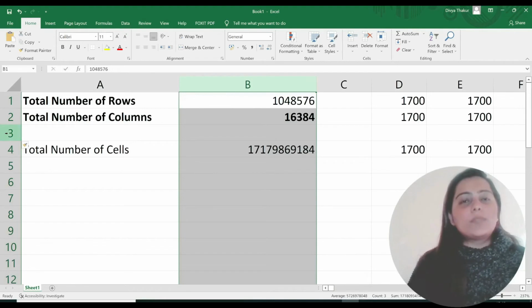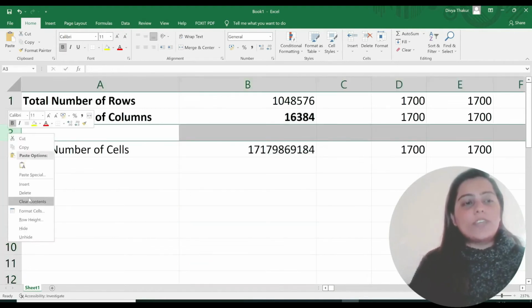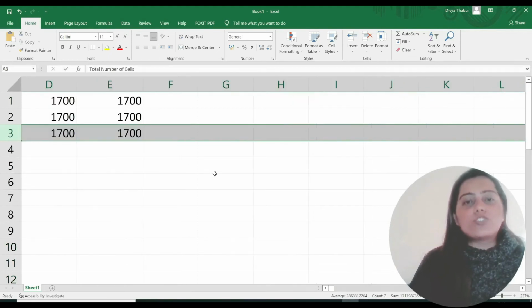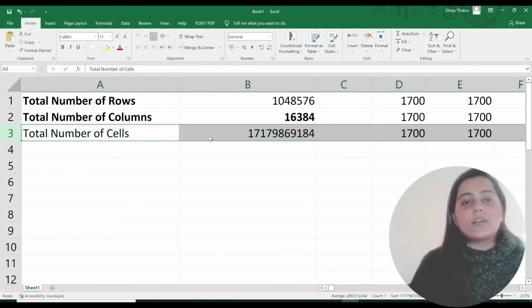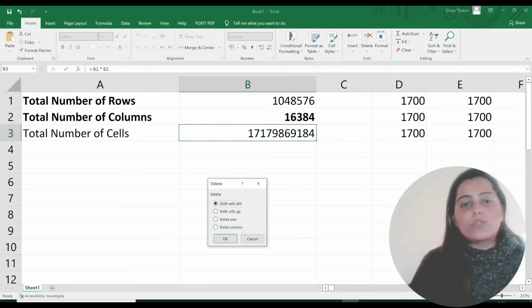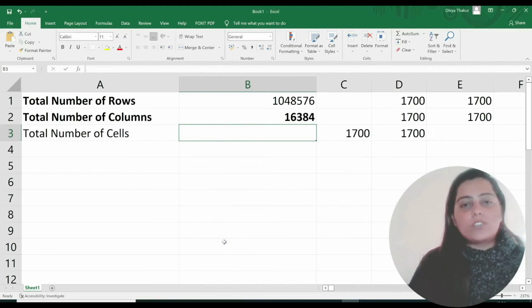And in a similar manner, you can delete. So if I right click and go to delete, this row will get deleted for me. In addition, you can also delete a particular cell. If I click here and click on delete, it will ask me for options: delete the entire row, delete the entire column, or shift cells up, shift cells left, etc. I'll just say shift cells left.